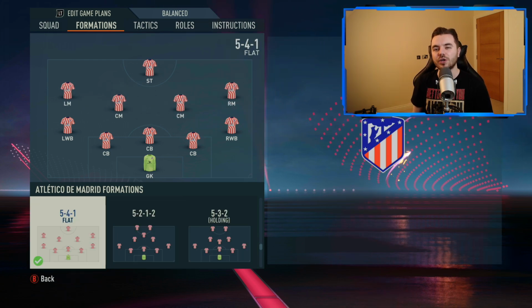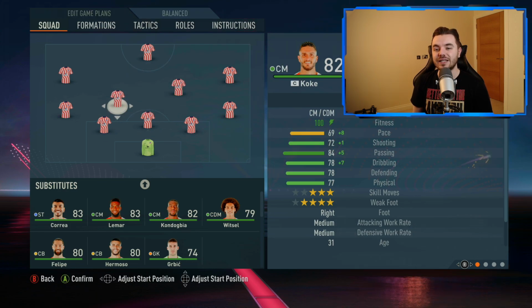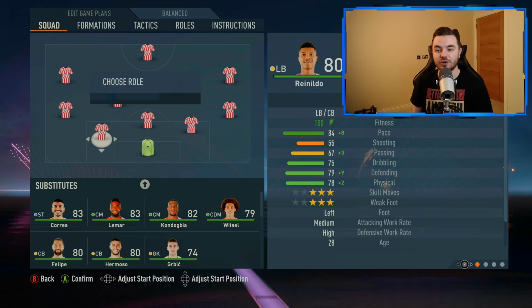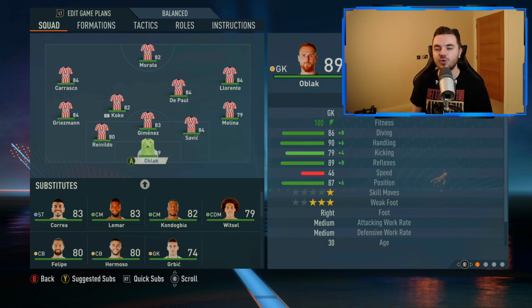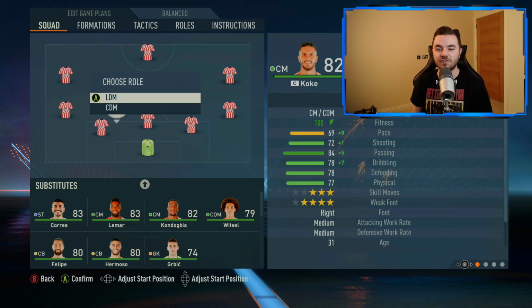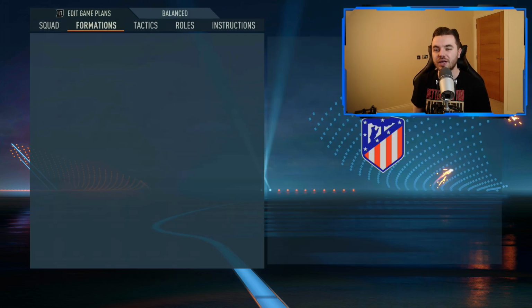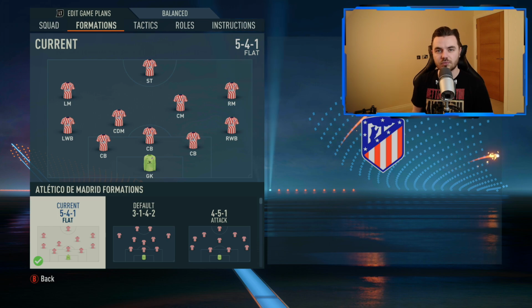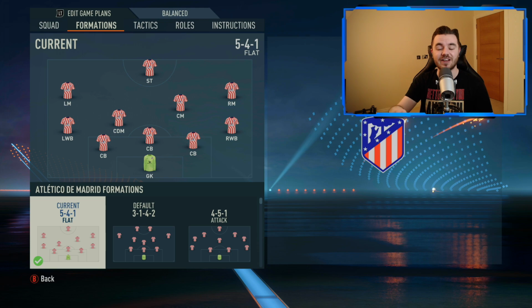5-4-1 flat, but what you do want to then do is move these guys so that they are deeper, so that they're defensive midfielders. Now you will have to rearrange the centre backs a bit, as you can see here. Just had to move him out the way a little bit in order to get this, but you will be able to find it. And in that case, we've got defensive midfielders. So if you do use the 5-4-1, which is of course highly suggested, make sure that you adjust the central midfielders so that they're defensive midfielders.